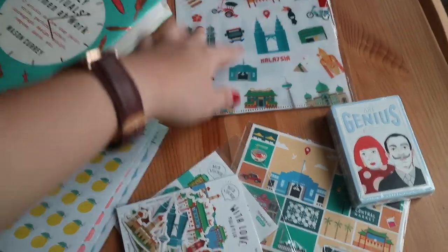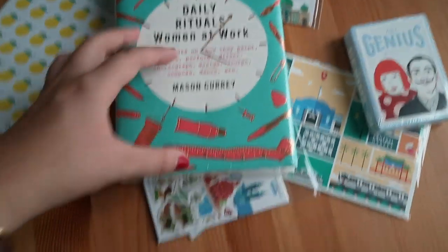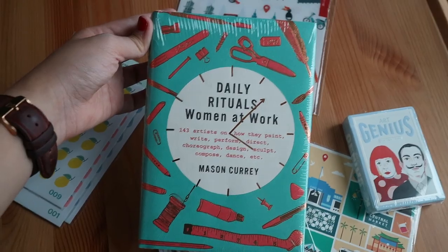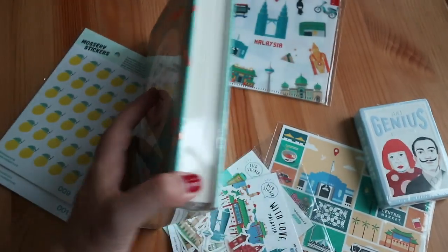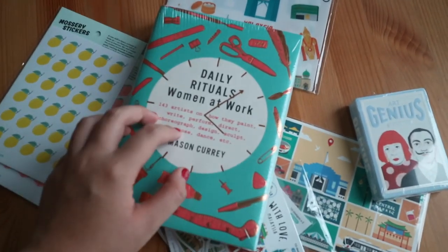We also went to Kinokuniya in Suria KLCC, which is where the Petronas Twin Towers are, and I finally got myself this book. This book is entitled Daily Rituals: Women at Work. I have the Daily Rituals one at home, but this one's specifically for women, and it's a thick book. I can't find this at home, so I managed to get one while I'm here.